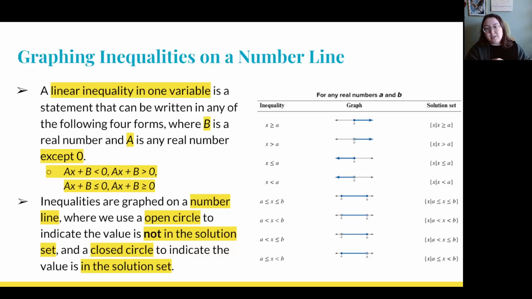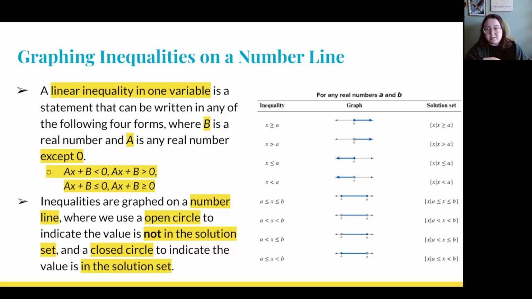Now the only difference with a less than or equal to inequality is that it does equal that number you're using. So we would indicate that with a closed circle or a dot, a filled in circle. For the very first one that we see here, we have x greater than or equal to a. Since it's the or equal to, we put a circle down at a and fill it in. So it's a solid dot. And then we color in the half of our number line that is greater than a.